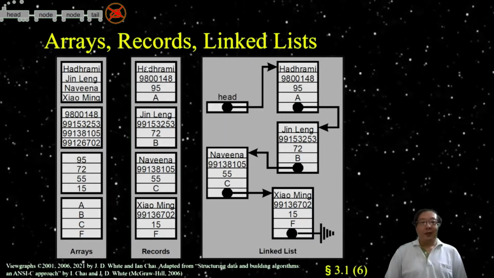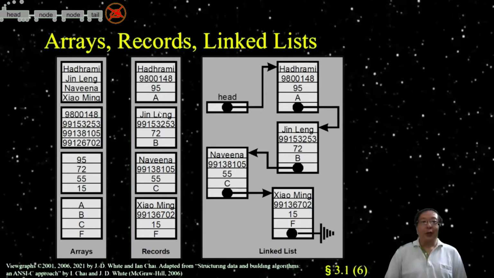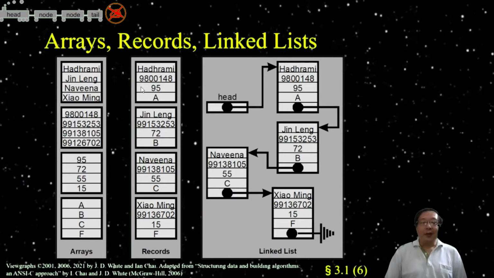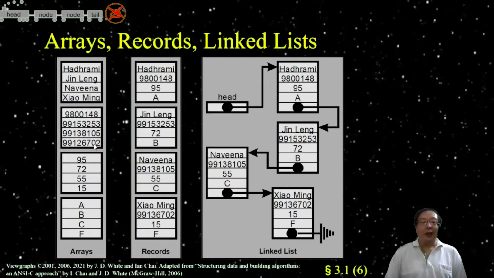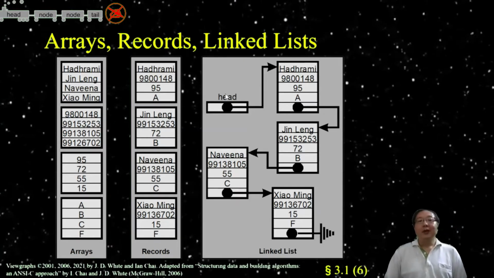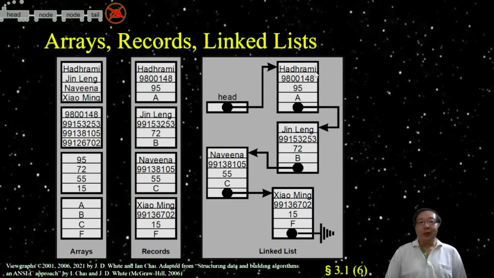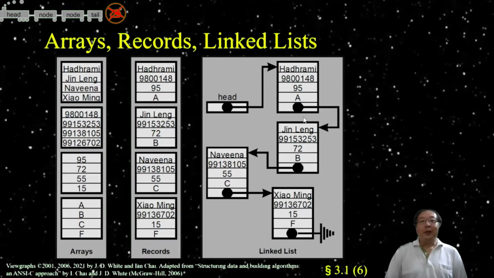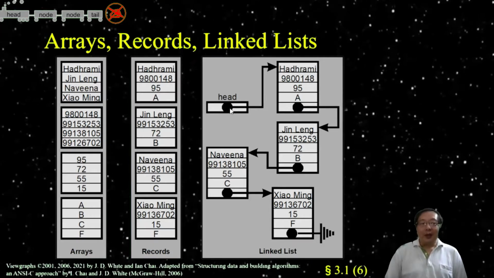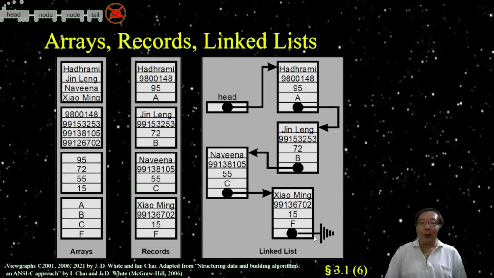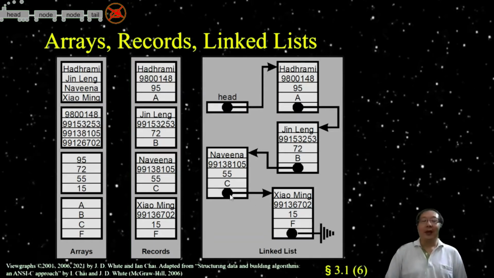You have each student's information together, but for both arrays and arrays of records, it's fixed size. If you allocate 4, that's it. 4 is 4, cannot be more. Linked list, you have each student's information stuck together, but instead of being fixed with a number, you have a pointer going to the next link, to the next link, to the next link. So if I want to add one more, I just allocate one more and add to it.